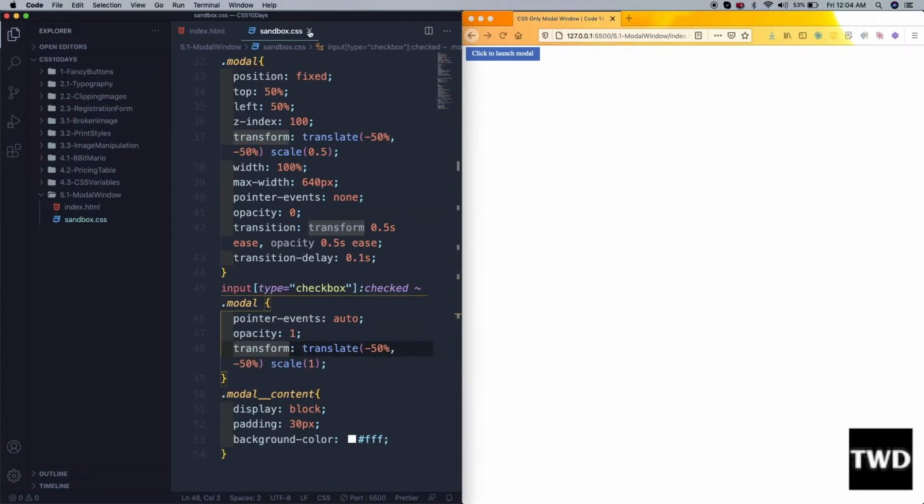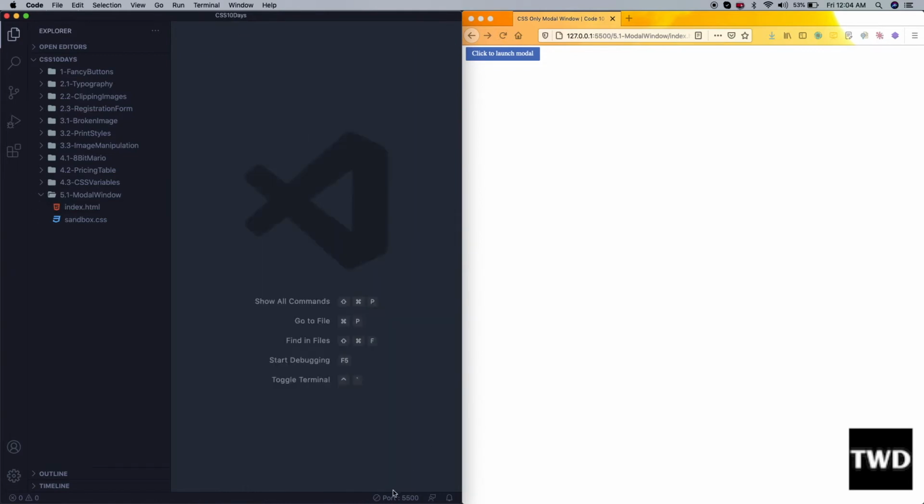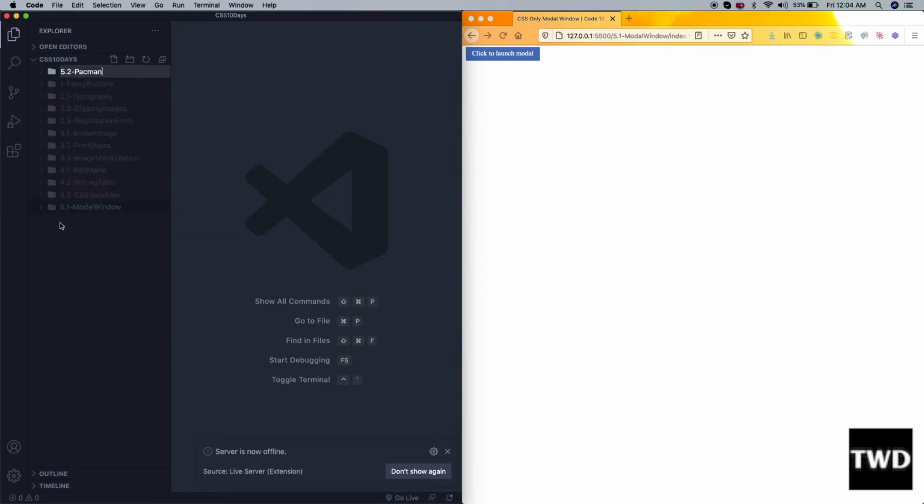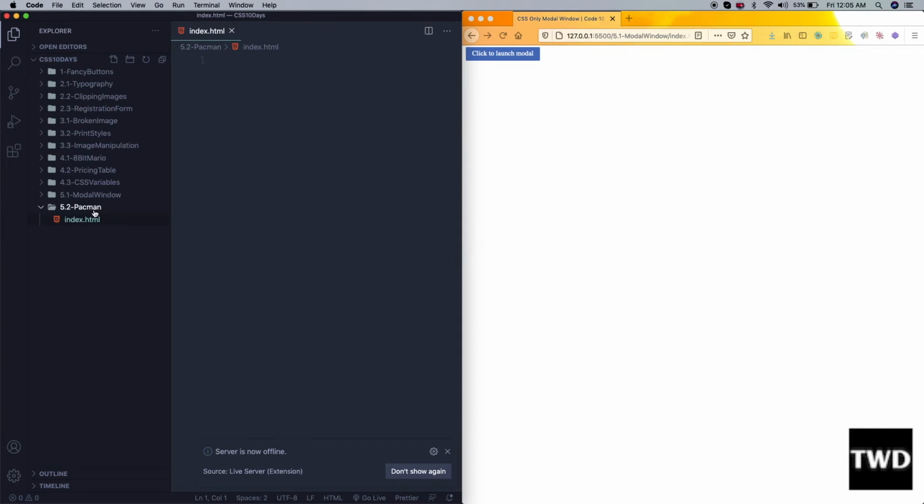So let me close both of them and dispose it, and then after that a new folder, Pacman. index.html and sandbox.css.